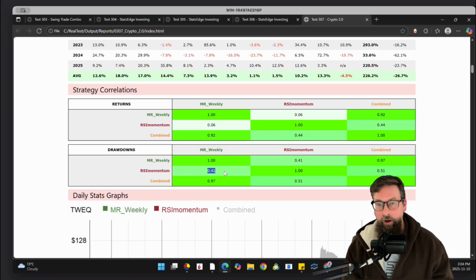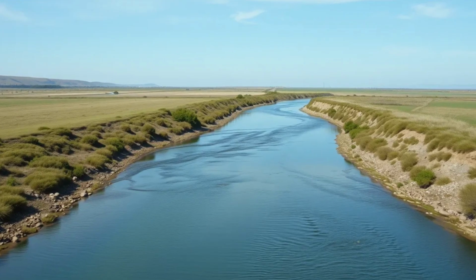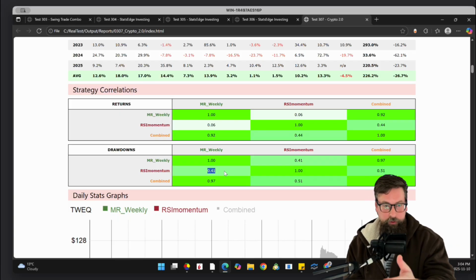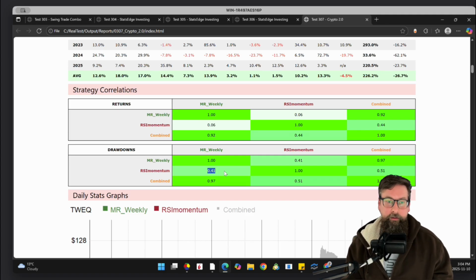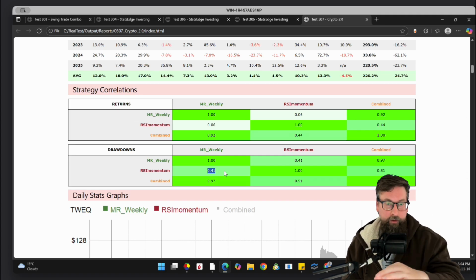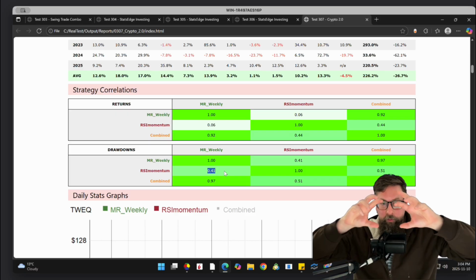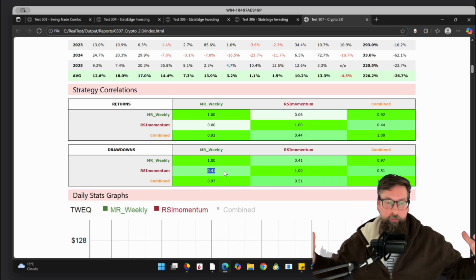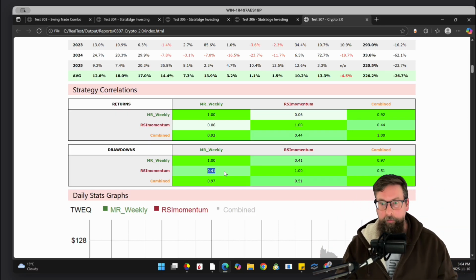But my goal is to now start to test different systems that I think are going to be uncorrelated in nature. And this is why I'm trying trend following. Because if we have a mean reversion strategy, something that buys on the way down and then sells on the way up, that generally speaking will be very well complemented with something that does the exact opposite. It buys on the way up and then it sells on the way down. It's finding those things that are separated. And you may have already guessed the idea behind this.